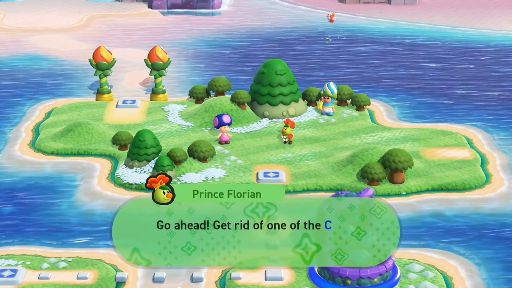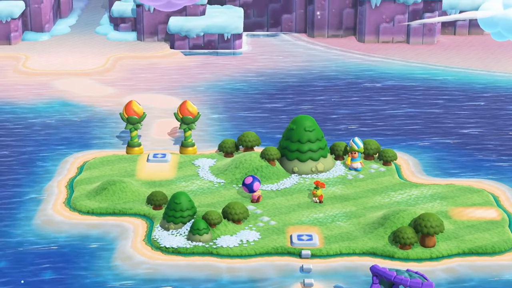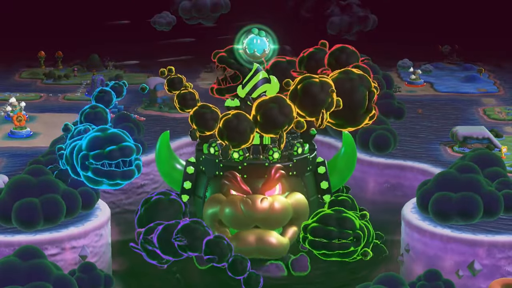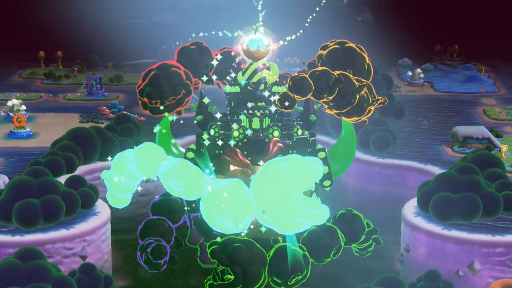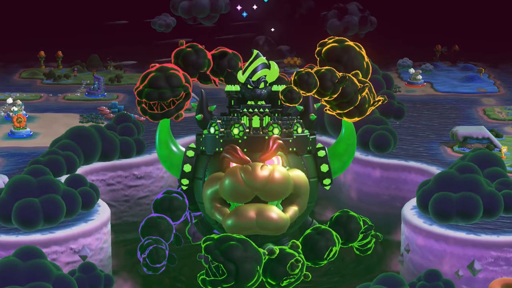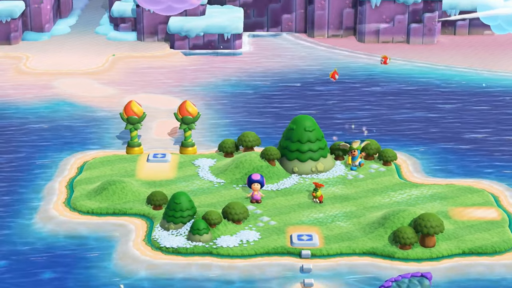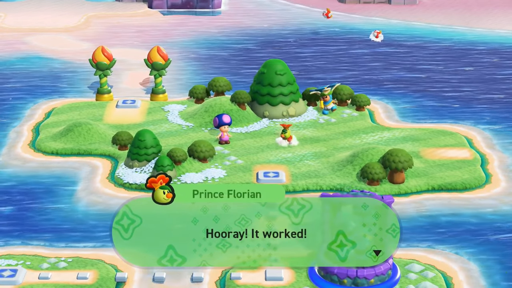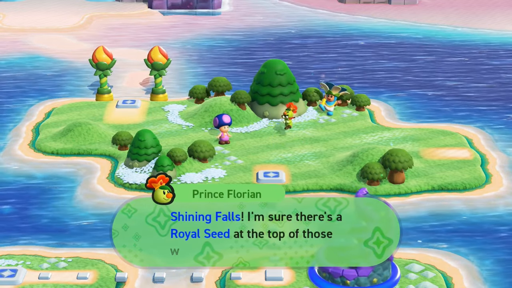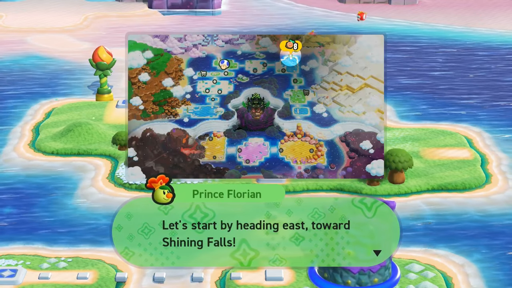Alright, Royal Seed. Go ahead, get rid of one of those Cloud Piranhas protecting Bowser. Nice. Hooray, it worked! Thank you so much. Now let's keep at it. So where next? Oh, I know. Shining Falls. I'm sure there's a royal seed at the top of those waterfalls. Let's start by heading east, towards Shining Falls.